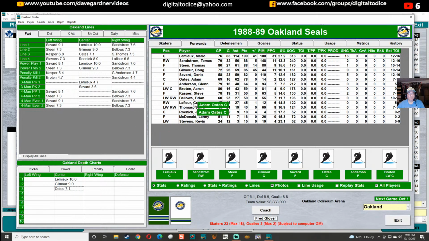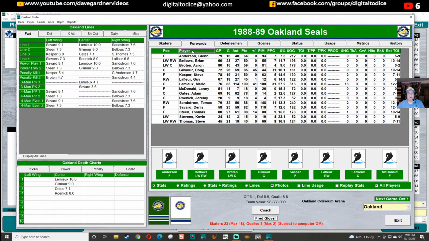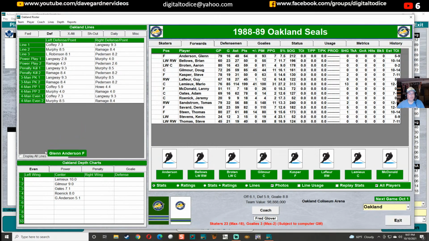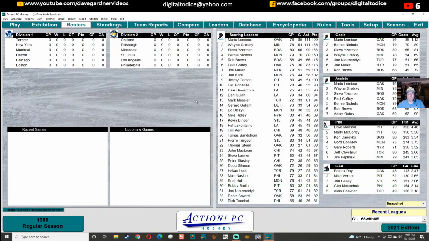So that'll be my depth chart, and then I'll go Roenick, be number 4 for now, and then 5 will be, who was the guy I just took out? Anderson. Did they have him at center? Yeah, they had him at center. So we'll put him on over here. And we'll just start with that, see how it goes. Defense, we'll just let it go. Power play, not too worried about. All right. So this is that.